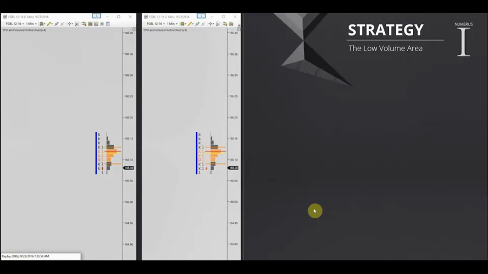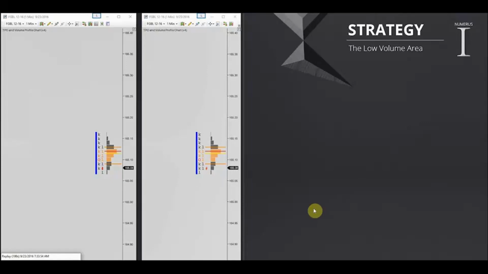Whilst I'm going to show you a lot of textbook type examples, and whilst sometimes the market does give you these really easier opportunities, it's not always going to be that easy. And that's why by having a replay function, you will have, say, 10, 20, 30 examples of each strategy, and you will learn to decipher between all the various different ways in which the same principle can play out. That is why we have this replay function available to us. So let's get into it.